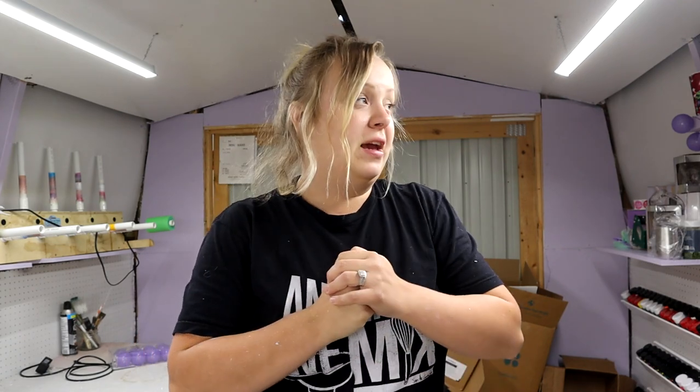Alright guys, now it's the end of day 3. I am absolutely exhausted. My back is killing me. Oh my gosh, and this is such a tiny little shed, but it looks so much better. I have some more stuff coming in tomorrow to fill in gaps, but tomorrow when everything's going to be here, it will for sure be done then.